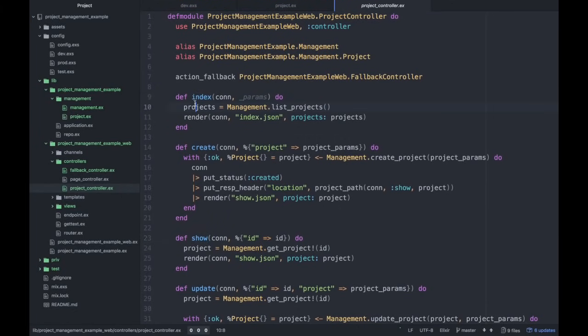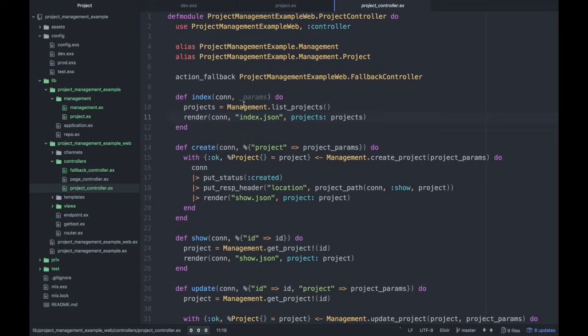So these are our API endpoints. The index endpoint returns all or a subset of our model. For our purposes, again, we're just going to return all of our projects. Show returns 1 based on an ID. Create would be the create endpoint. Update would be update, but again, we're going to skip over that.